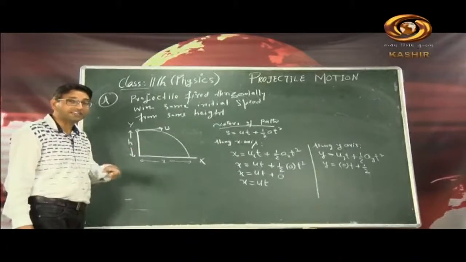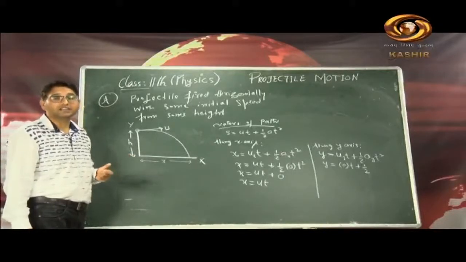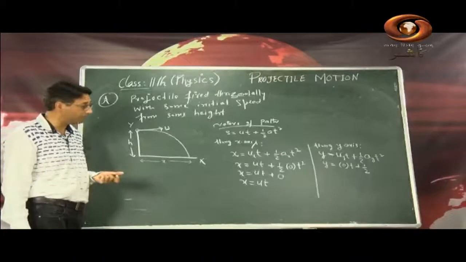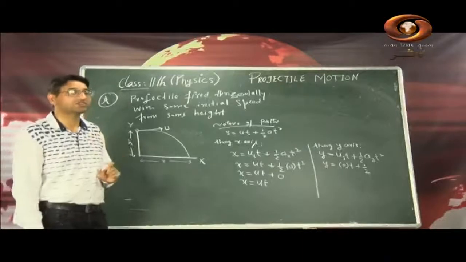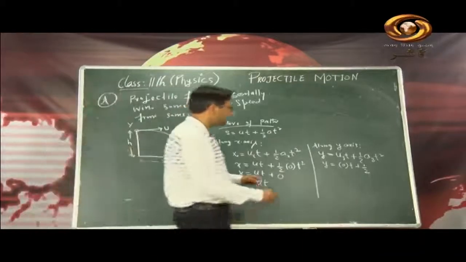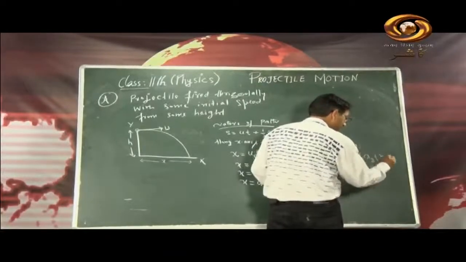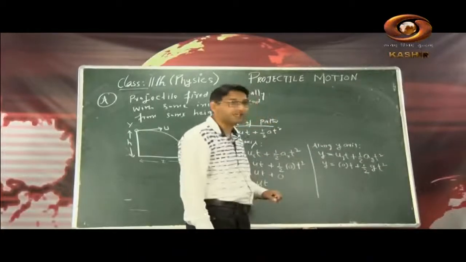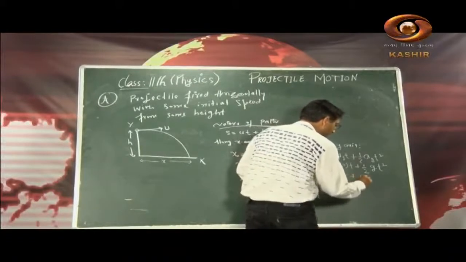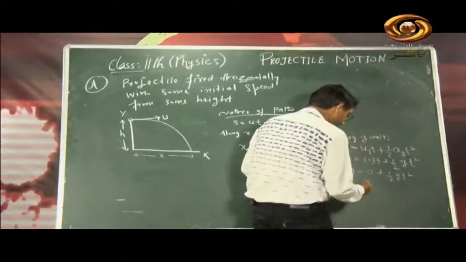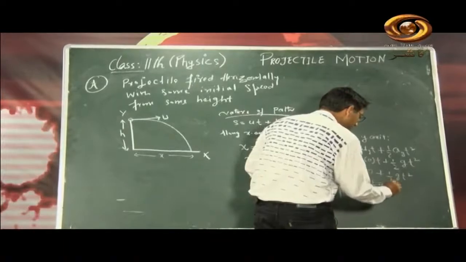What is a projectile? It's any object which is thrown with some horizontal velocity and then allowed to fall under the effect of gravity alone. So gravity is taken into consideration, so it is accelerated with acceleration g, the acceleration due to gravity on the surface of the earth. So now that's half of g t square, so this is 0 plus half of g t square. Now dears, look here, this whole factor becomes 0. Remember it: y is equal to half of g t square.